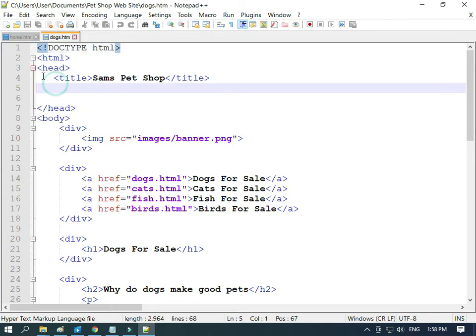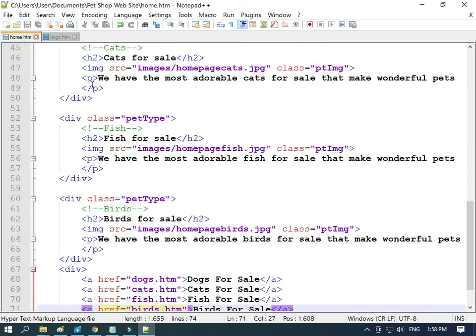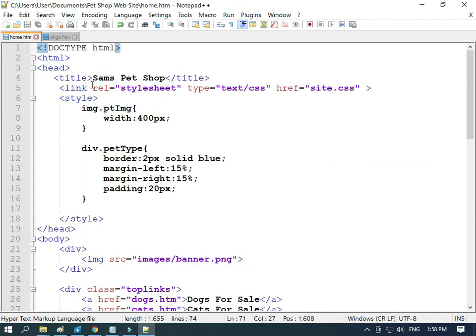Sorry about that. In here we haven't got our link to the CSS file, so I'm just going to go to the home page here, and right up the top, this line here is what we need, which links our site.css page to the dogs page.